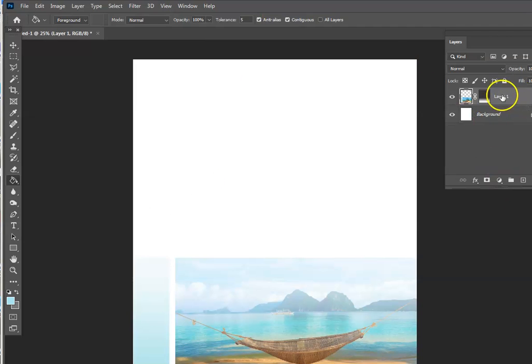Because I have a layer mask here, it actually has a gradient effect too. But if you don't want that, you may add new layers, okay? Anyway, what we're going to do is place the title up here and the title down here.